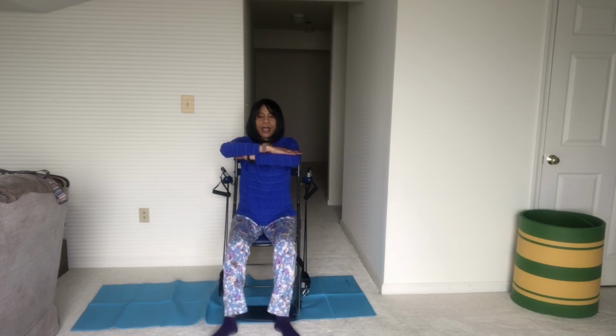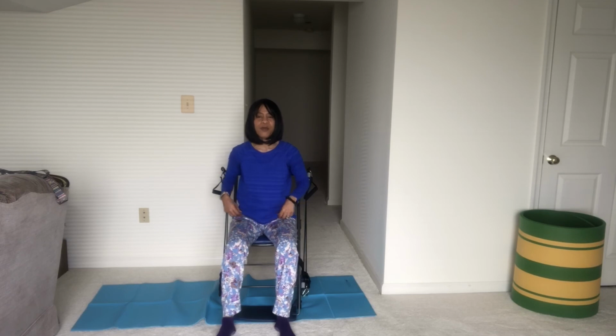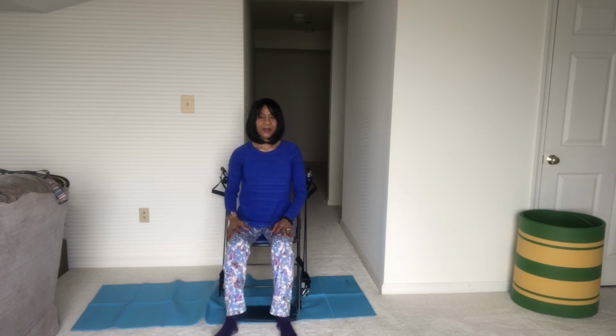Eight more. And final set. Wonderful. Good. So bring those toes back. They're pointed forward. Back to about hip width apart. You can lower those arms now. Maybe move them around just a little bit. Move them around gently. Good.